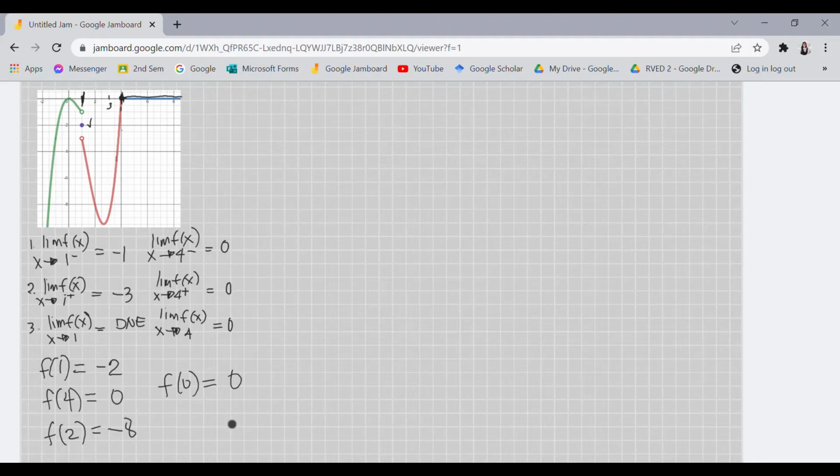So, for the graph, kailangan susundan nyo yung direction niya going close to your C, kung ano yung binigay na C. Okay? Same pa din ang rule. Kung magkaiba ang right hand at left hand, D and E ang ating function. If they are the same, kung ano yung pinagparehasan nila na value, yun yung answer natin. And for f of 1, f of 4, f of 2, or f of 0, titingnan nyo kung siya ay saan nag-defined point or nag-shaded point.